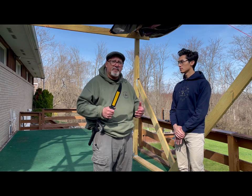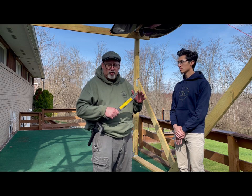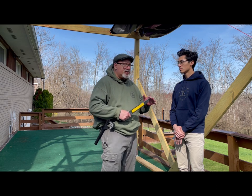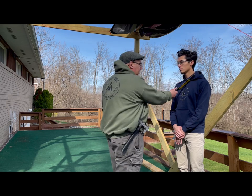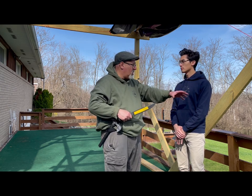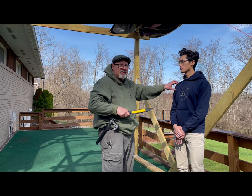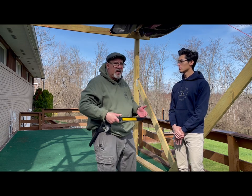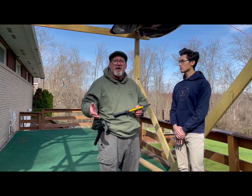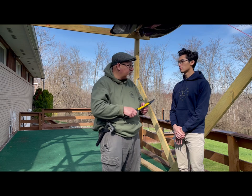I use that same principle here. A bowie knife is the lightest of the three learning-through-comparison tools we're looking at, but it still cuts much better than a pocket knife. When you see these diagonal cuts, I'm not cutting his throat — I'm actually trying to break his collarbone, because that will impede the arm from moving. When you see a stab, I might not stab the heart; I might stab into the shoulder joint to stop the shoulder from moving. In law enforcement firearms training in New York State, we don't say shoot to kill — we say shoot to stop. We're trying to stop the action right now.